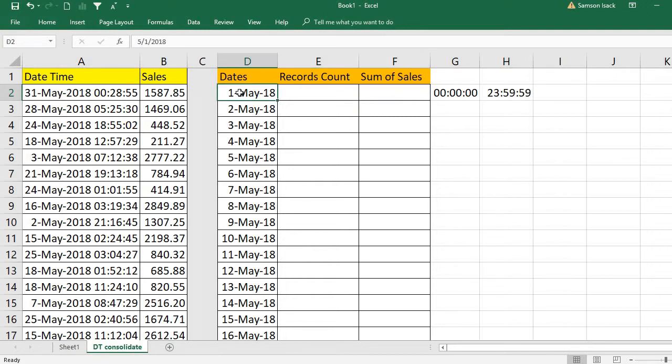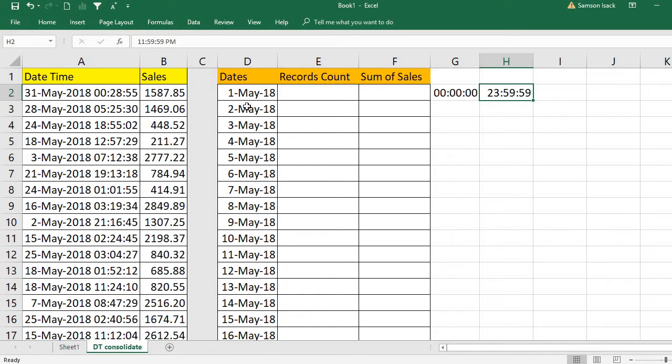So every day, that means when we add time, this one record may be within a range from 1st of May 2018, 00 hours 00 minutes and 00 seconds, to 1st of May, 23 hours 59 minutes and 59 seconds. This makes a single day's time record. So the range is from this day plus this up to this day plus this.